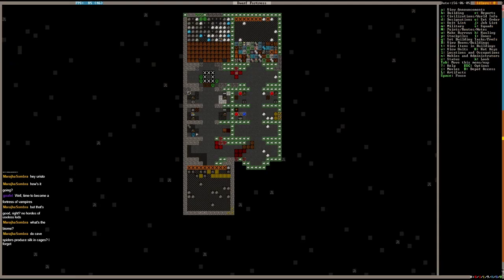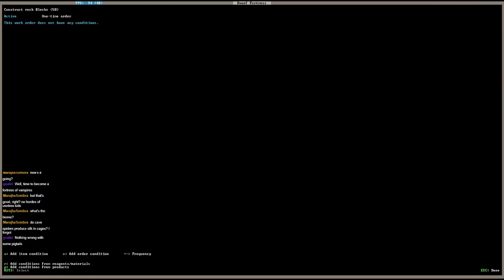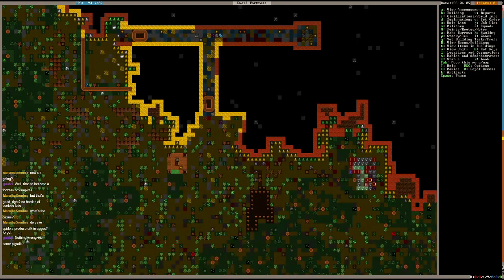Yeah, okay, he's still constructing rock blocks. We can probably tell him to cancel that. We don't need to have any more rock blocks. We've got plenty of them now.